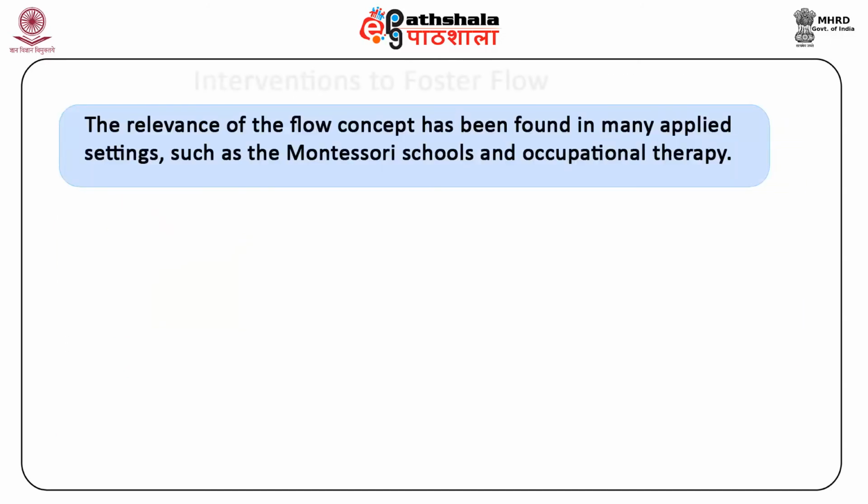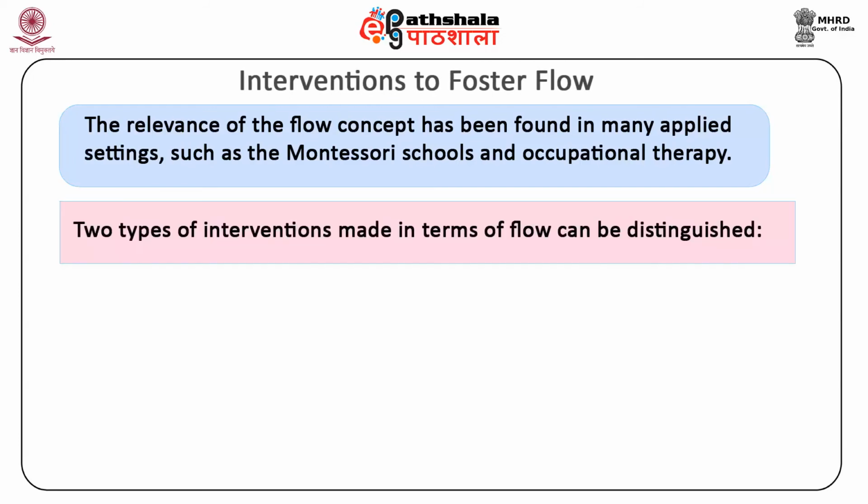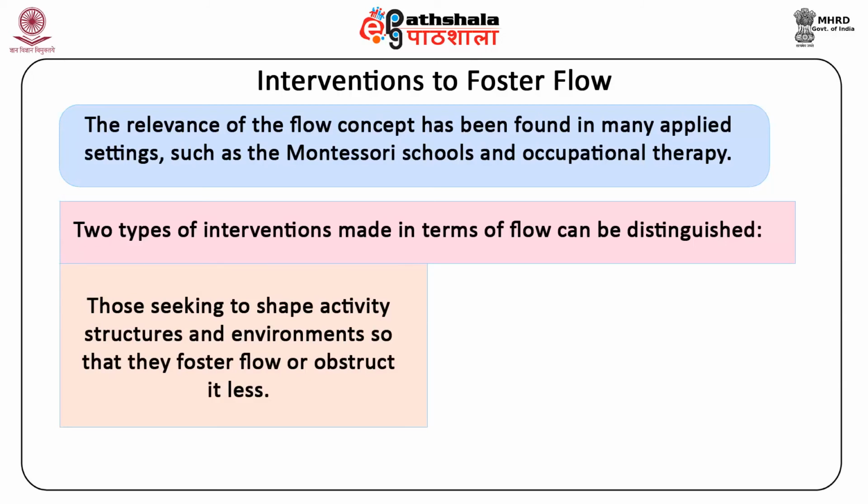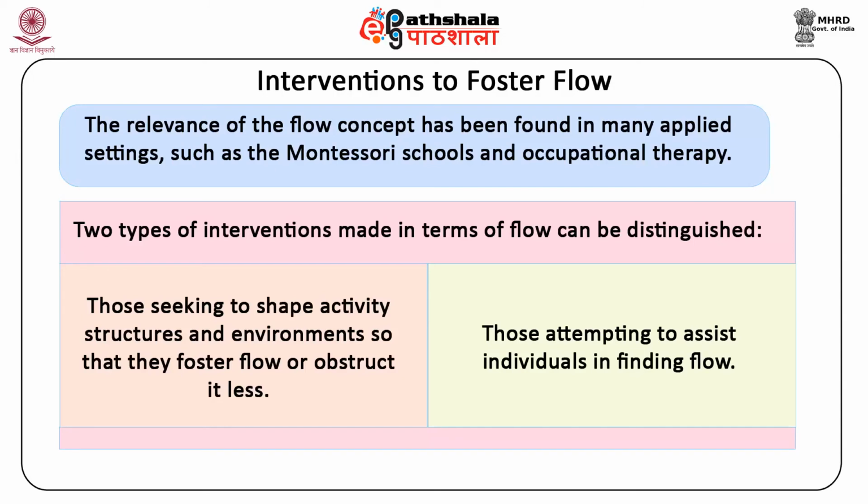The relevance of the flow concept has been found in many applied settings such as the Montessori schools, and occupational therapy, Emerson, Ribeiro, and Polgar. Two types of interventions made in terms of flow can be distinguished. A. Those seeking to shape activity structures and environments so that they foster flow or obstruct it less, and B. Those attempting to assist individuals in finding flow.